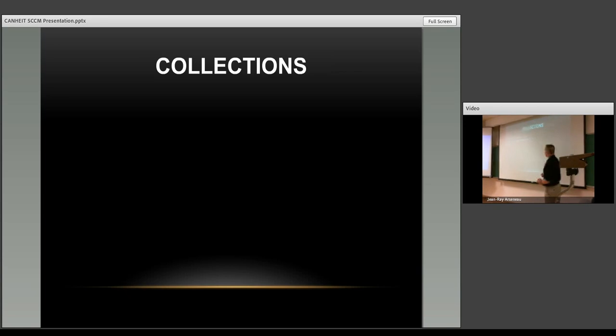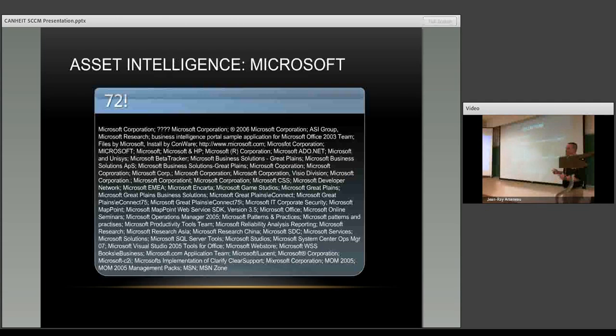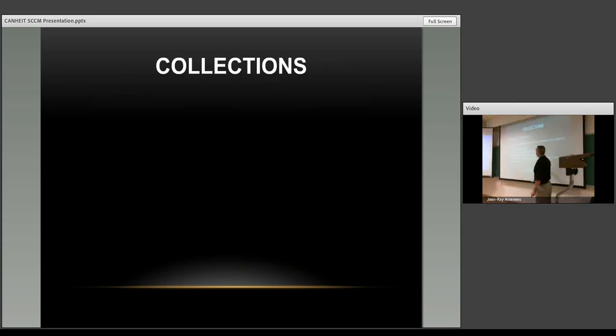Now the second last piece, I like the transitions, I play with those when I get bored. The collections, the last piece, this is sort of the heart of the system. This is what we use for everything. When we deploy software, when we deploy patches, when we deploy operating systems, we use collections. They're infinitely flexible, meaning you can create a collection out of anything.